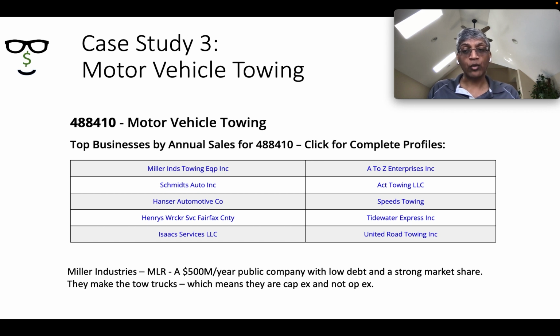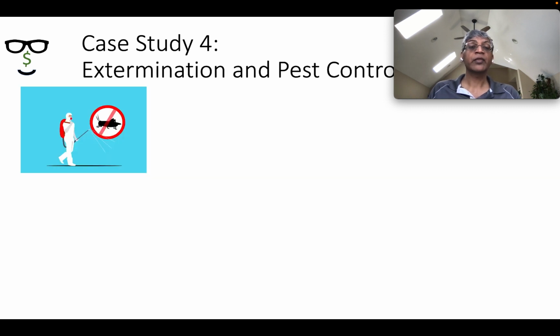However, they are not the towing service. They make the tow trucks. What does that mean? Their customers may decrease purchases of new towing trucks during a recession. So it's possible, and you do your own research, it's possible that Miller will have softness in revenue and earnings during recessions. So you think through that and you make your own conclusion of whether they are a perfect value investment before a recession or only during a recession.